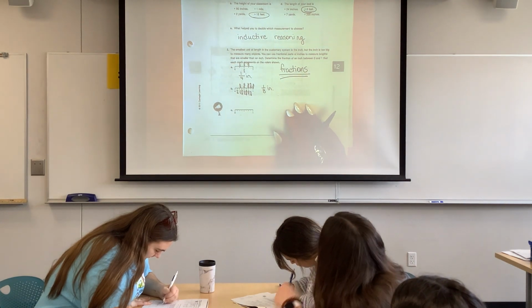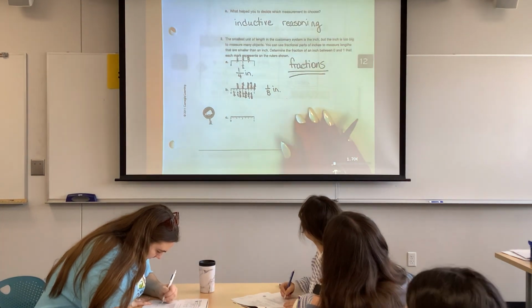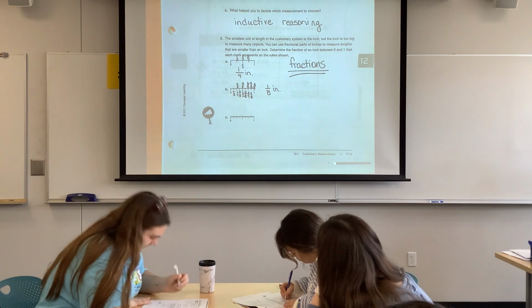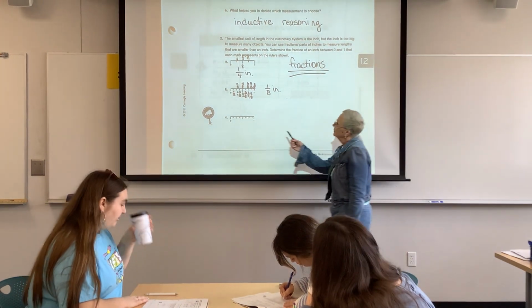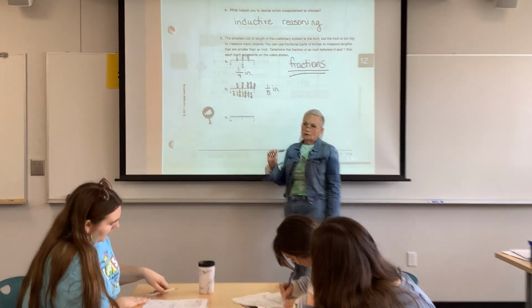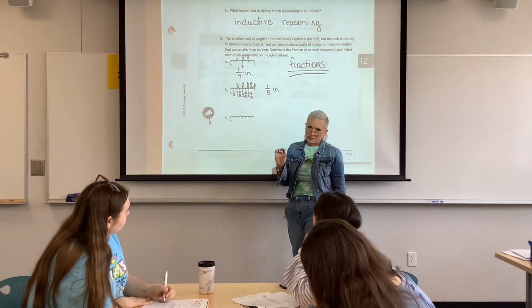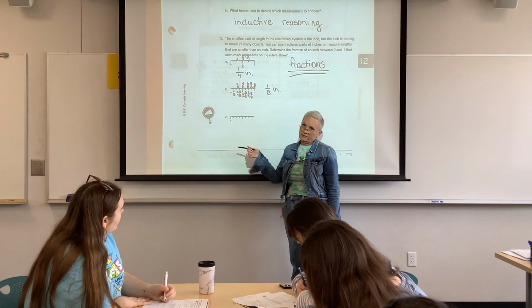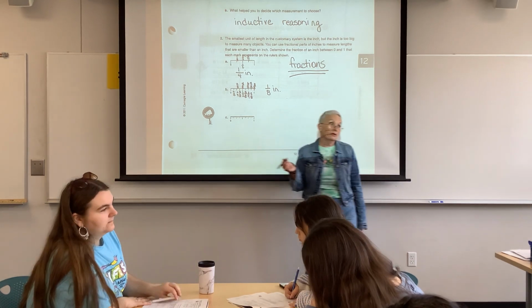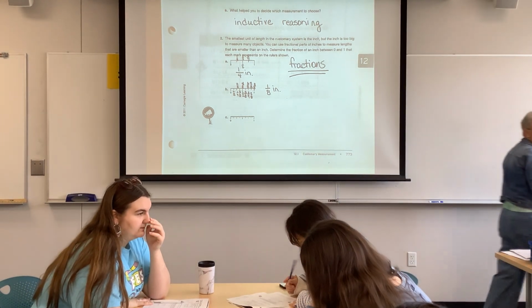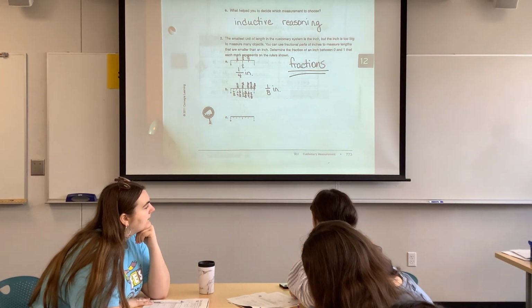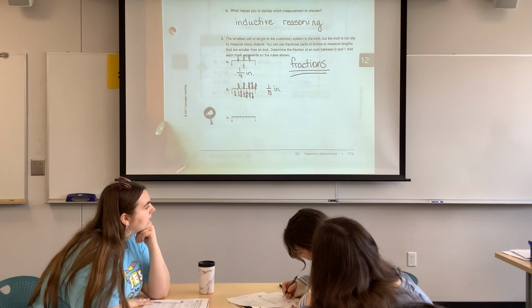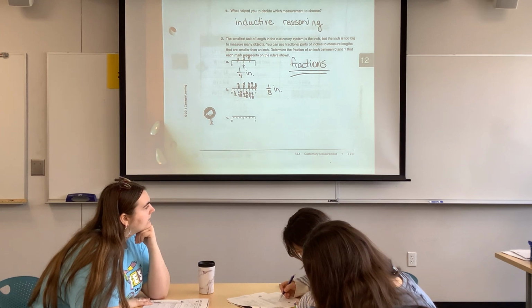Can't zoom in when I'm using paper. If I was on my iPad, I could have zoomed in. So what about this one? 16ths. You almost never see anything in the school system less than 16ths. You could get something down to 32nds, but that's going to be in high school in the shop class or the automotive class where they're really looking at very fine measures, okay?